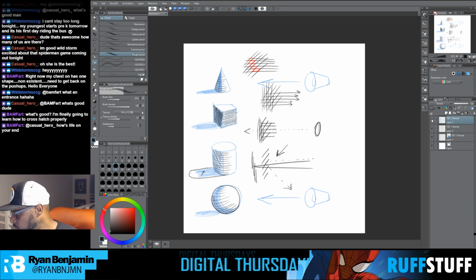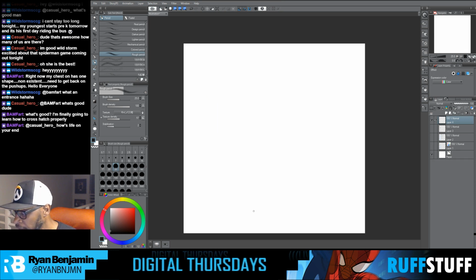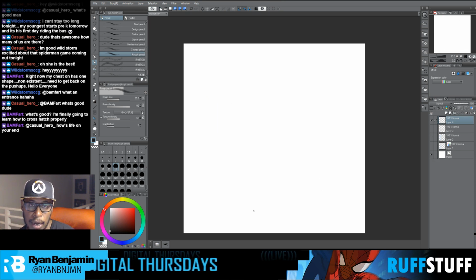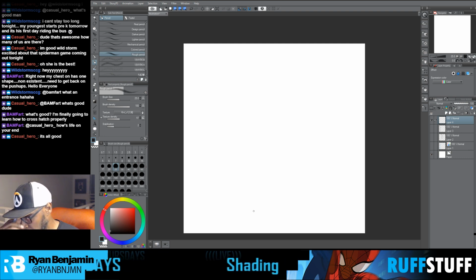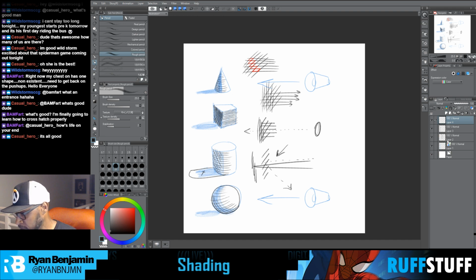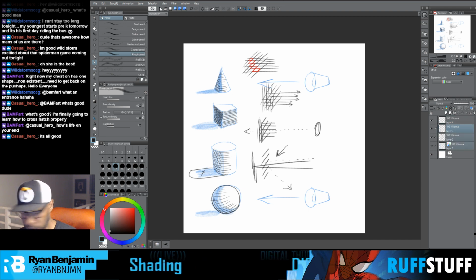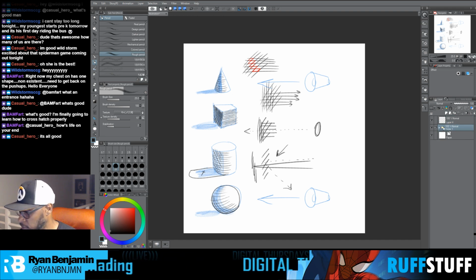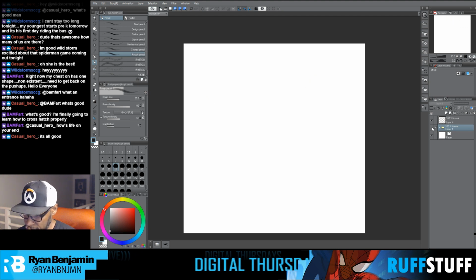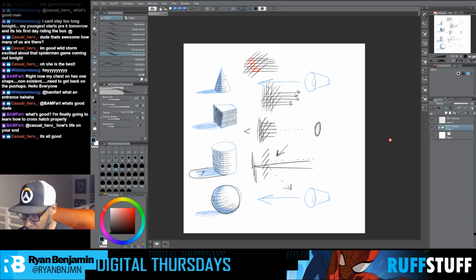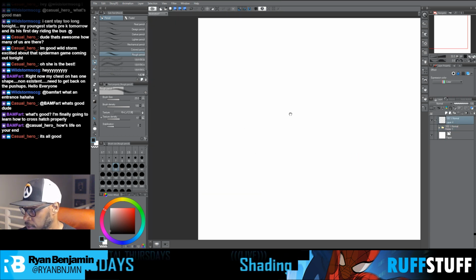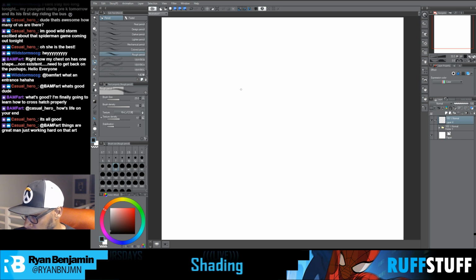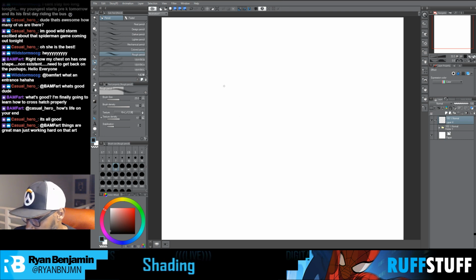So, knowing this, how do we apply this to a muscle structure? Now, I want you to think of this. I want you to keep this in mind. I'm going to group this so we have everything in one group. So this is what you want to think of as you're drawing muscle. Now I want you to think of your muscle structure as just a bunch of round objects.